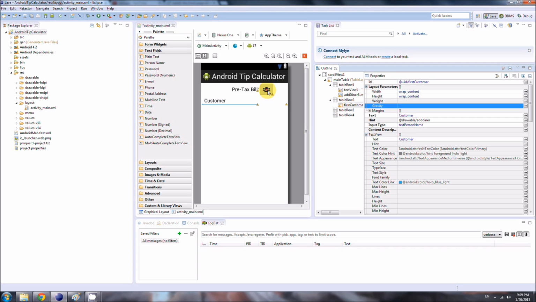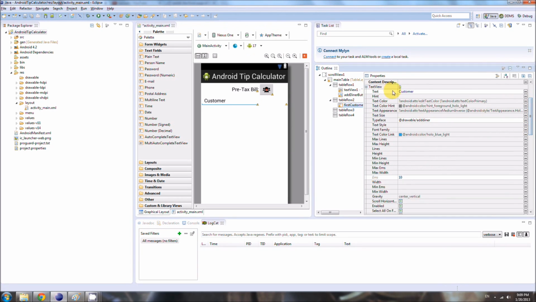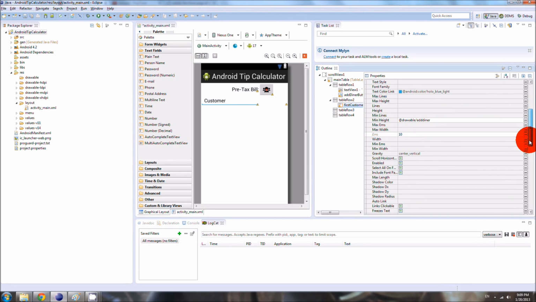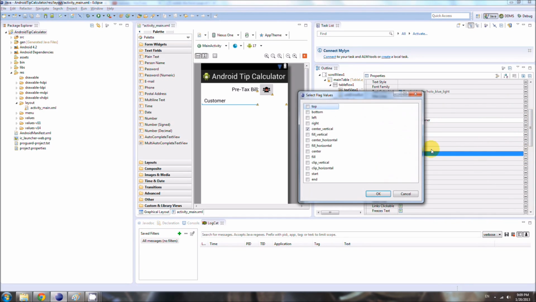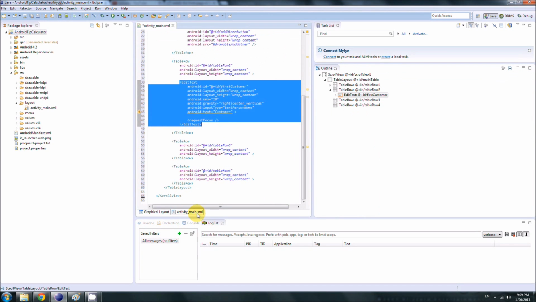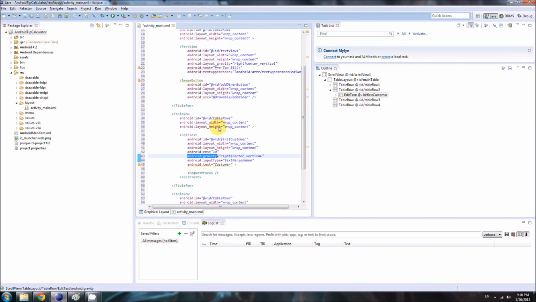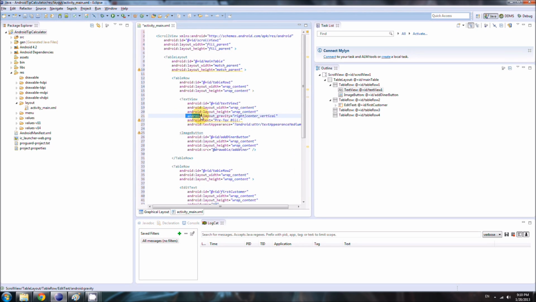Oh, also you notice that when we added the button, the pre-text box here jumped here, like I said it would. But anyway, for this one, we don't want to change the layout parameters gravity. We want to change the gravity that's under text view, which is all the way down here, right here. And we'll make it right center vertical. And if we go into the XML tab here and we look at it, we know that the text view gravity is written as android:gravity, whereas the other gravity is written as android:layout_gravity.